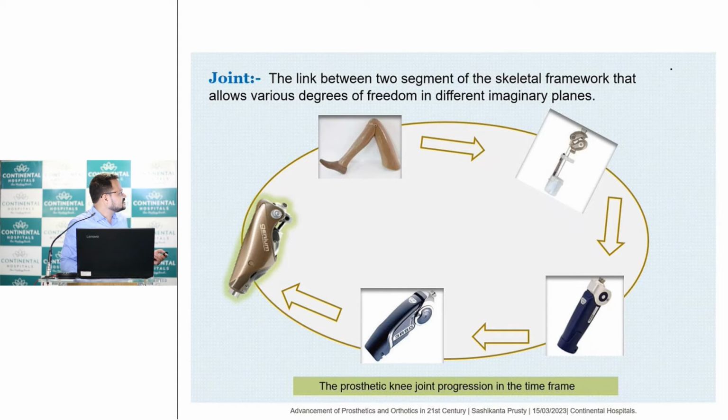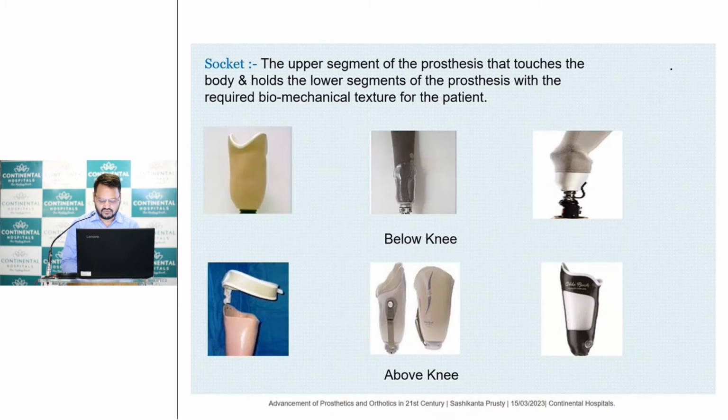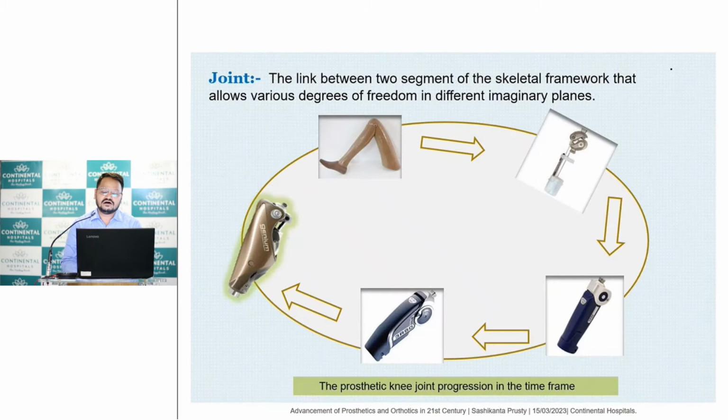So if we see the same way, this is a Jaipur foot that we have known since long. Now, coming to this, this is one of the most advanced knee joints available in the world right now. We have a waterproof option of that, and this allows front walking, back walking, all desired speeds, and variable cadence also. We have all specific data.